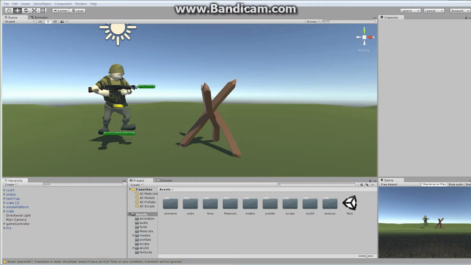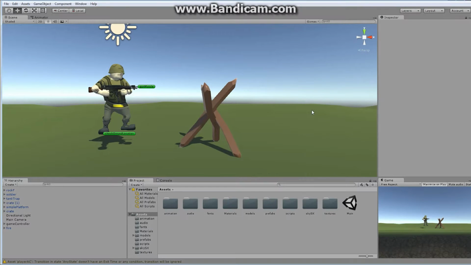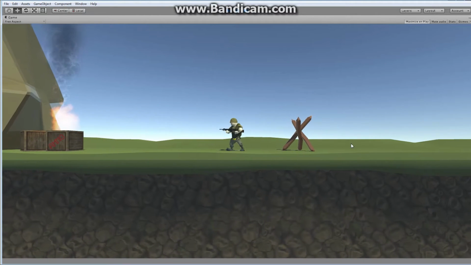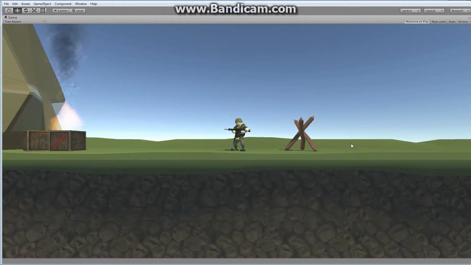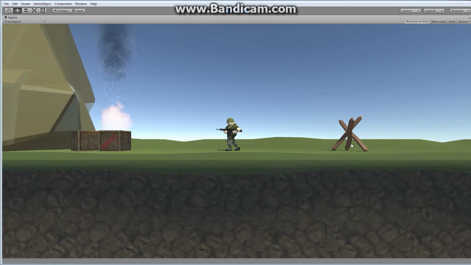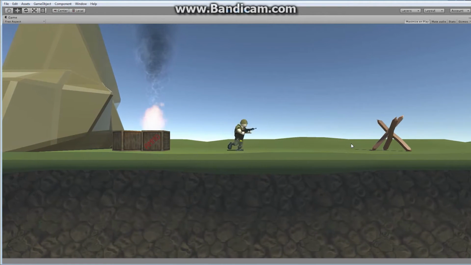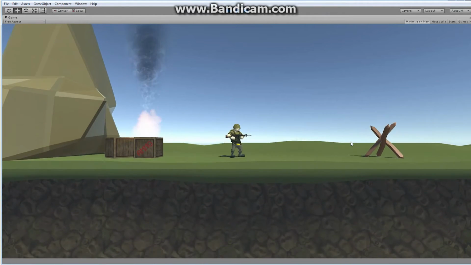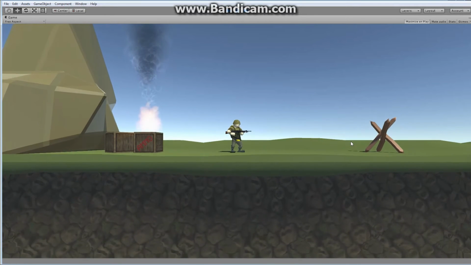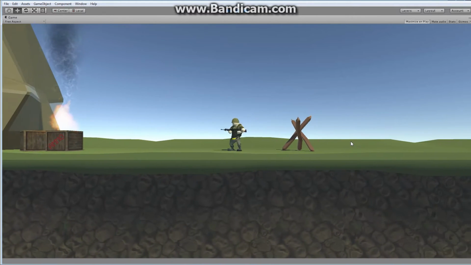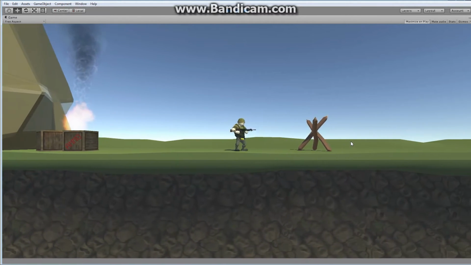If we hit play right now, let's take a look. My character is in the walk state. My character stays in a relatively upright stance, and in the jump state, we stay with our weapon in an upright stance, and that's great. If we run, however, my weapon swings down and it's down at my side.